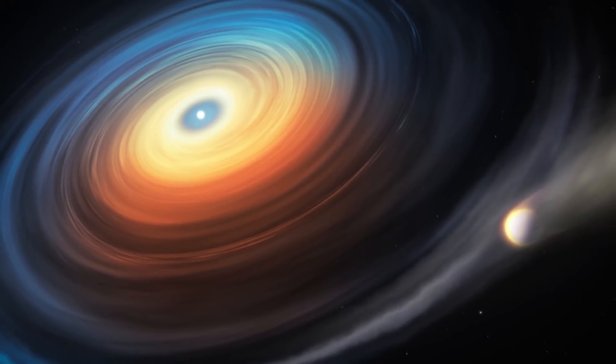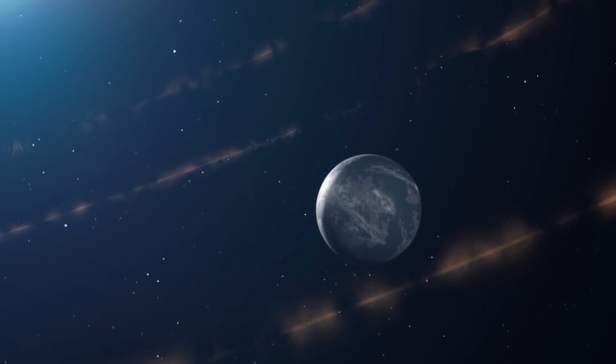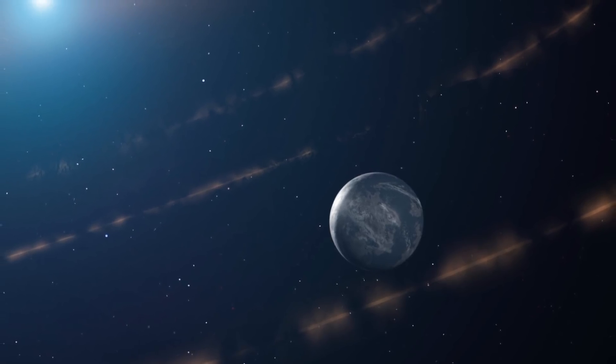And assuming that these calculations are correct, this would make this particular planet extremely interesting, because the amount of illumination or light it receives from the white dwarf would theoretically place this planet right in the middle of the habitable zone of the system. So yeah, in a sense, white dwarfs can also have their own habitable zones. In other words, in this particular region, in theory, we could expect maybe liquid water. Specifically because the equilibrium temperature on this planet would be approximately 50 degrees Celsius, slightly hotter than planet Earth, but still in the range where liquid water could exist.